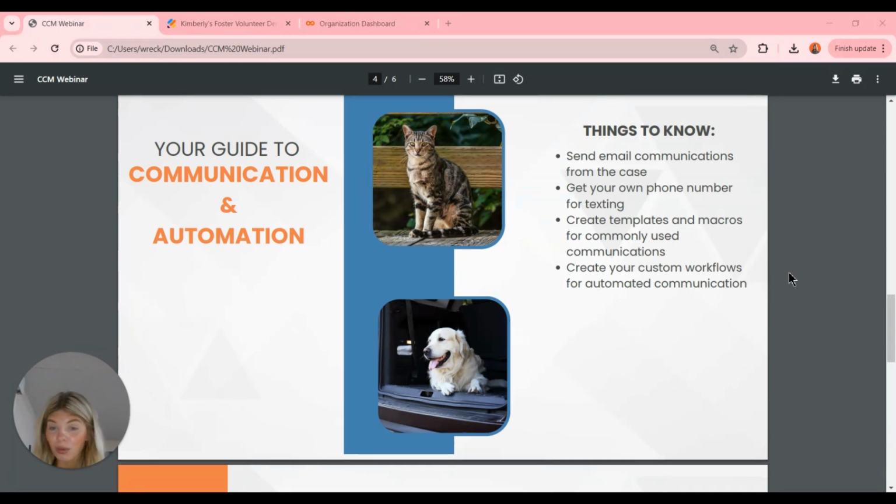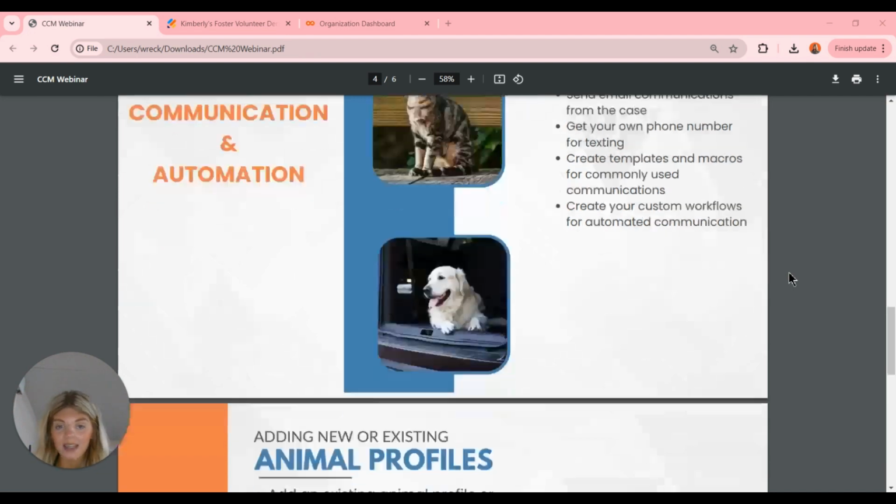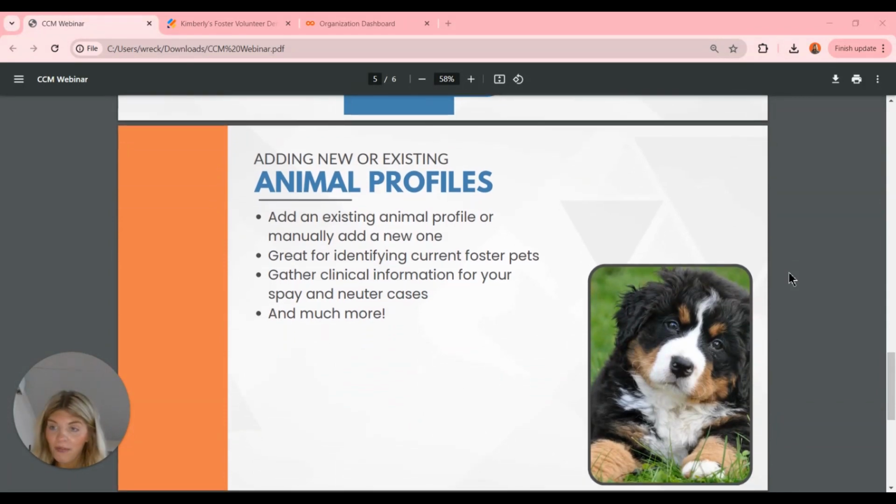And you can also create custom workflows for your automated communications. So if you want to go through and create some templates, you can do that, and we will go ahead and help you get a form set up if that's something you're interested in doing. And that can also be included in your workflow, or not, whatever you prefer. But if you want to send out an automated communication series, you can create your templates with whatever you would like to have in them. And whether the person responds or not, you can decide what the next steps will be. So that's really exciting.